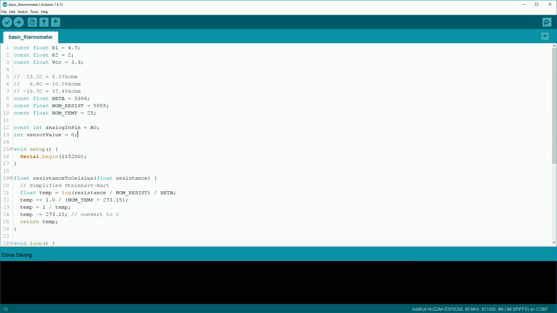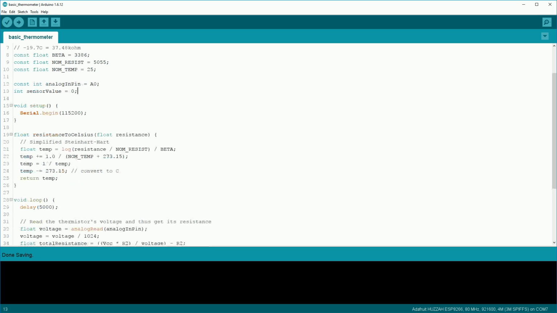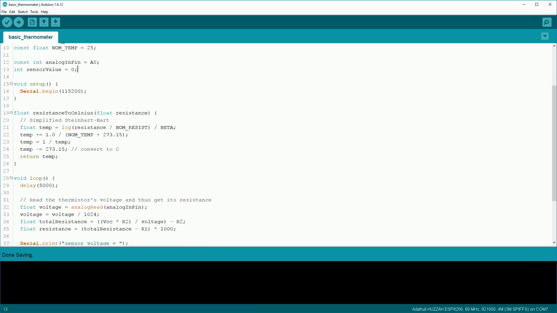Once you have those values, you can then implement the Steinhart-Hart equation. The reason we're using the simplified one is because, well, it's simpler to implement. These lines here are the inverse of the equation, where we can feed in the resistance and get out the temperature it would be at. And once we have the temperature, which is in Kelvin, we pull down by 273.15 degrees, which of course is how you convert from Kelvin to Celsius, and return that temperature.